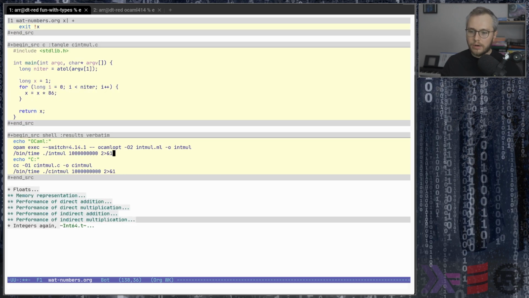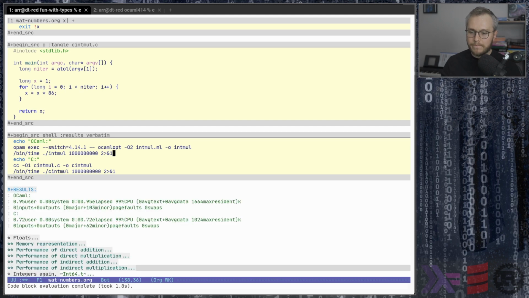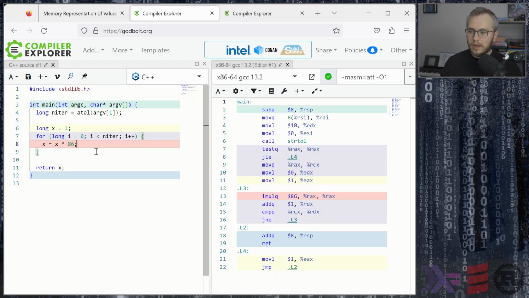So if we go here and run the program, we will see that C code runs a little bit faster, right? And if we switch to Godbolt and take a look at the generated assembly, we'll see that this is basically one instruction. We multiply by 86. That's pretty much it. We bump the loop variable and we repeat.